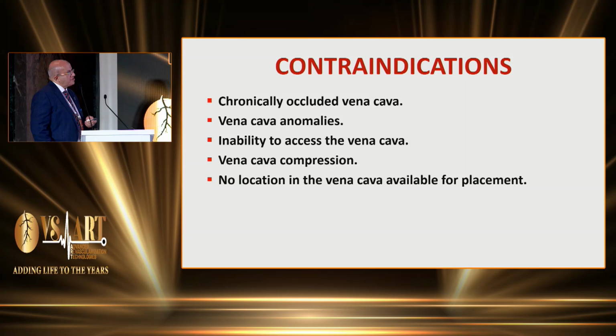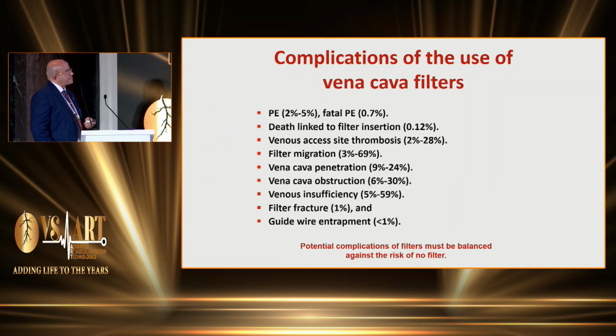The contraindications: there is the chronically occluded vena cava. It is for sure a contraindication to use a filter because of the obstruction of the vena cava, presence of anomalies of the vena cava, inability to access the vena cava, or vena cava compression, or there is no location in the vena cava available for the placement of the filter.